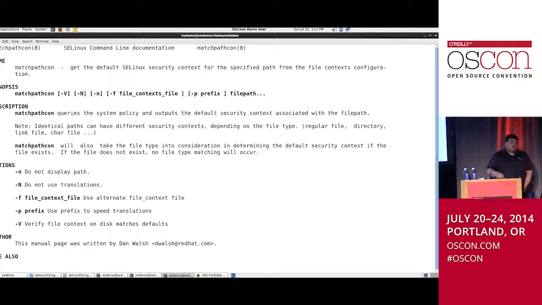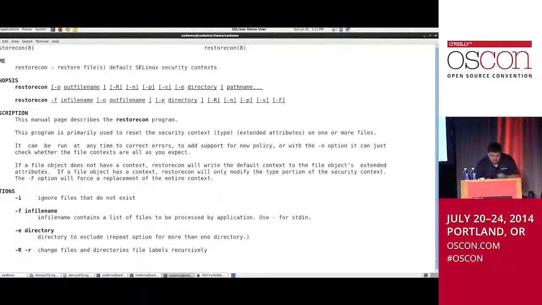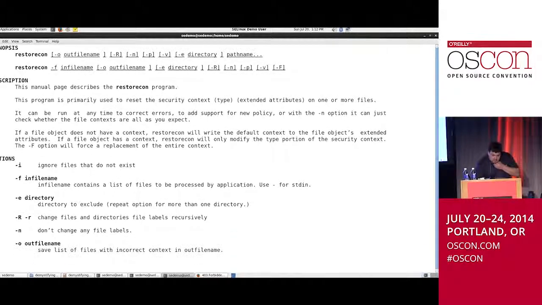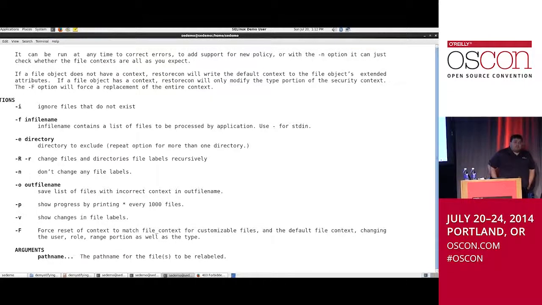It won't actually change it. Oh, sorry, that's matchpathcon. Sorry, I need restorecon. Yeah, -n: don't change any file labels. So it'll still spit out what changed, what should change, but it won't actually change it.